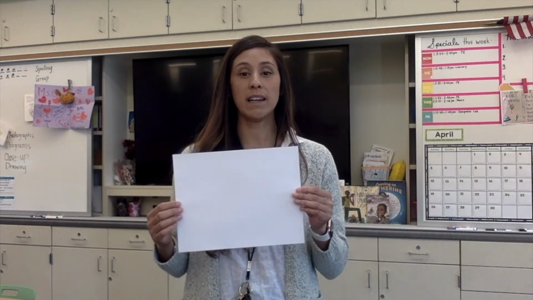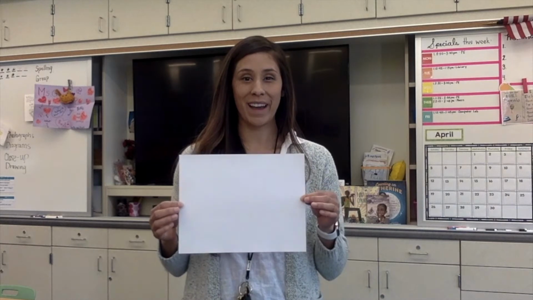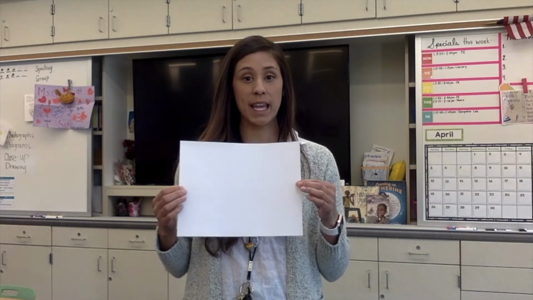Alright, so you should have gathered your materials by now. Remember, you needed to have a pencil, you needed to have some coloring tools, and you needed to have a blank sheet of paper. So I have a blank sheet of white paper because we have a whole bunch of blank white paper in our classroom. But if you don't at home and you need to use a different color, that is totally fine. If you only have scratch pieces of paper with things on the back side, that is also totally fine. Whatever you need to do, as long as it is a blank sheet on one side, could be binder paper, whatever you need, okay? So with this blank sheet of paper, you're actually going to partition it into fourths.